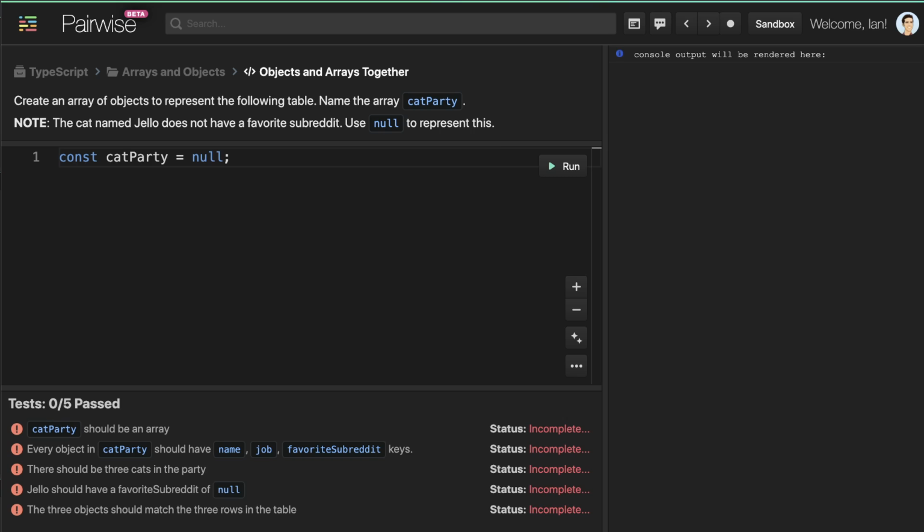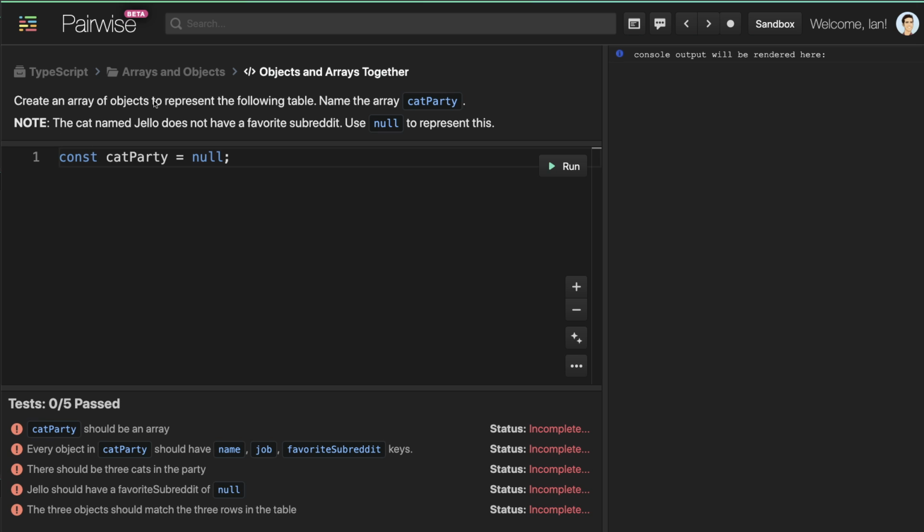Hello and welcome. So today we are going to talk about using objects and arrays together, which is a very important topic, as you'll see later on when you're writing your own projects, and of course when you're simply writing applications, when you're using code, when you're building solutions. All right, let's jump in.